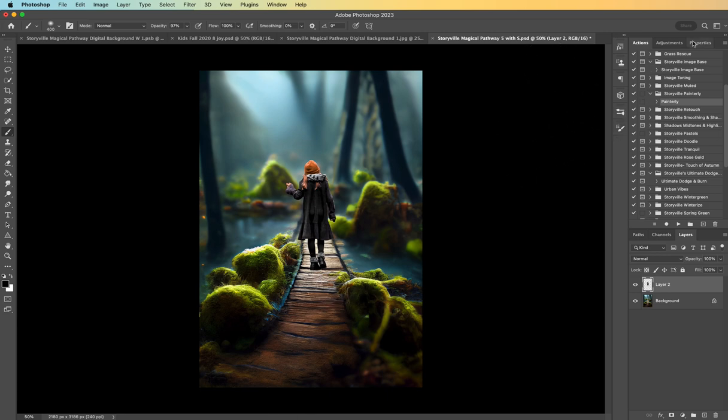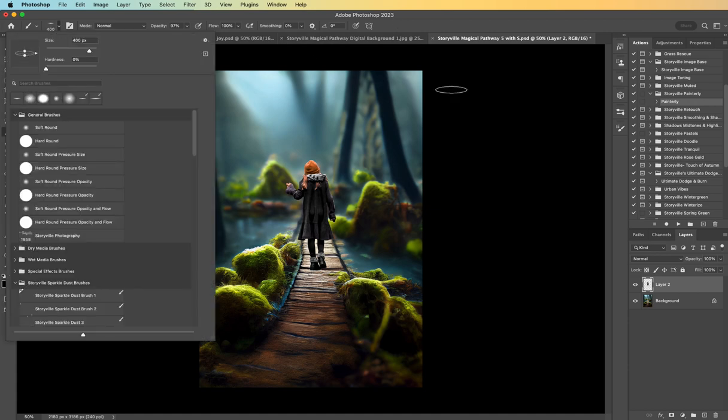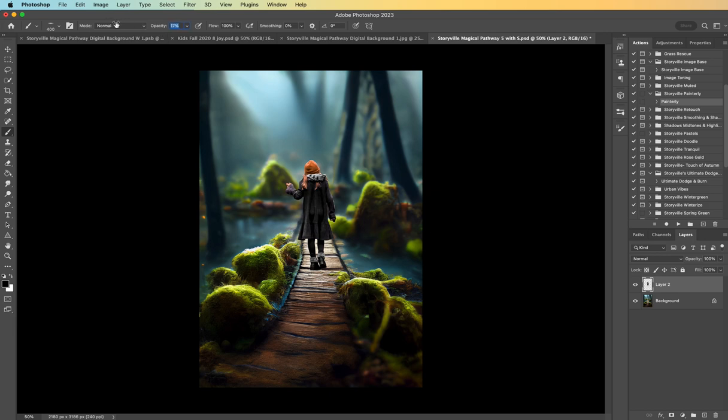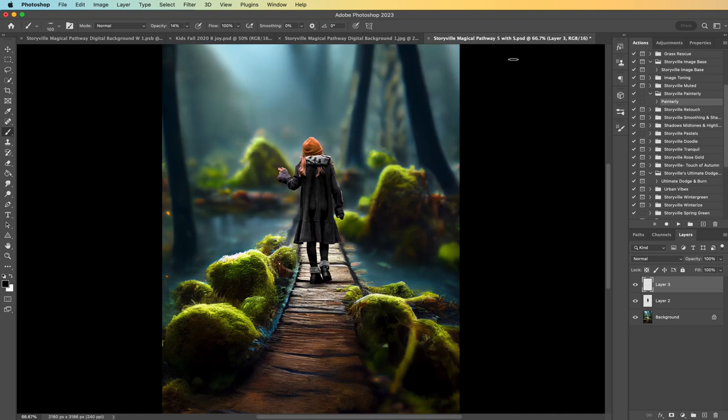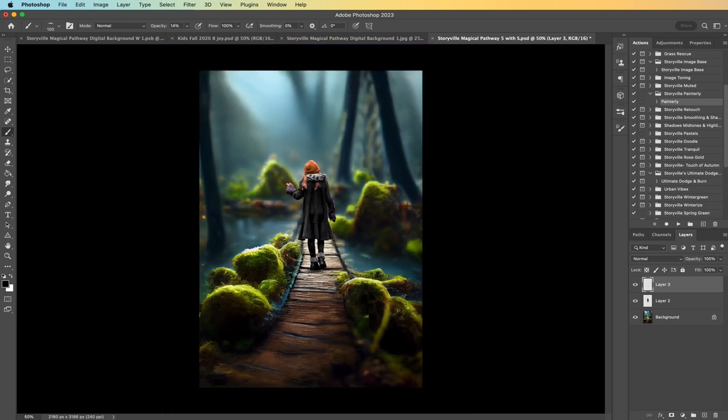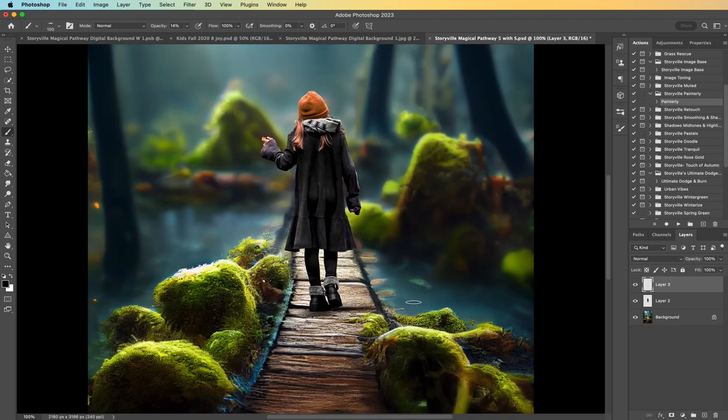So what I'm going to do is go ahead and grab my little brush that I made here. I'm going to take this down to about, I don't know, 14%, and I'm going to add the new layer, and I'm just going to get this under her feet, and I'm going to just tap it till I'm happy. And say that she had light coming from this way, you're going to want to add shadows off to the side and vice versa. Right here, it's kind of overcast, but as you can see, there's a lot of dodging and burning, and I want to make sure that it matches the background.